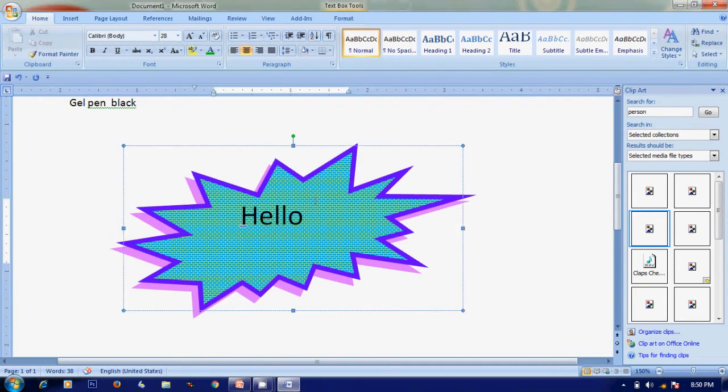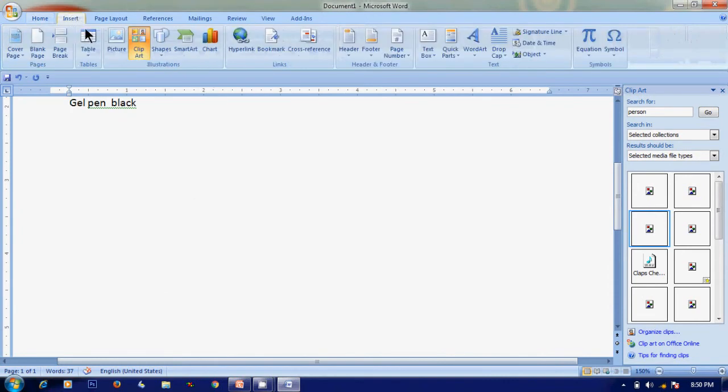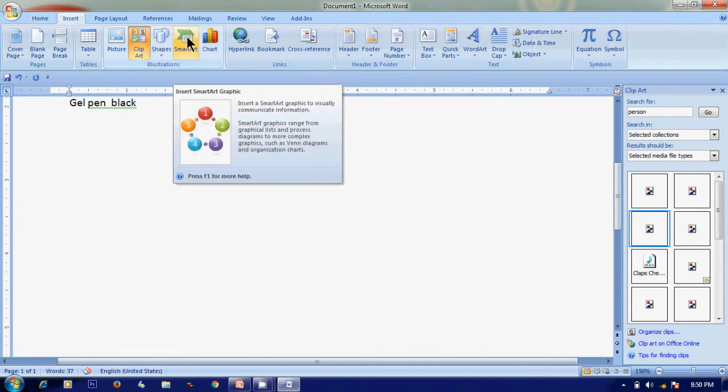Those things I explain or indicate by SmartArt. Now, from where to get SmartArt? Insert, and then you can go to SmartArt directly here, and you can see the SmartArt graphics is ready to insert.